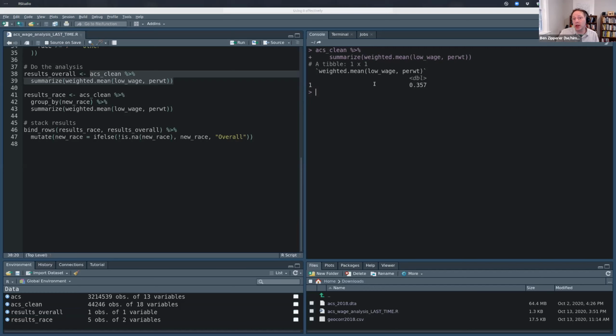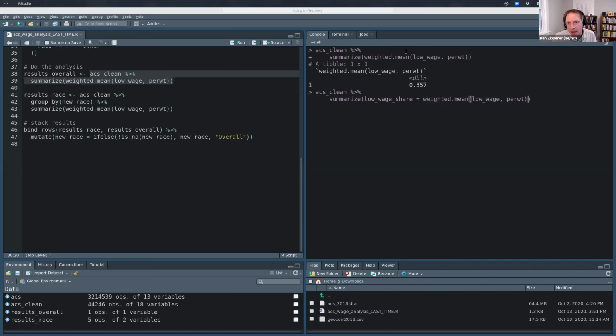So what you can do to make this column a little nicer, and we're going to use this when we add multiple columns, you can rename that column on the fly. Let's say that we wanted that column to be called low wage share. In the summarize command, we type the name of the new column that we want, then equals, and then the summary function.